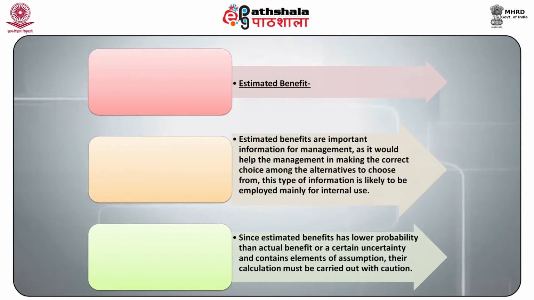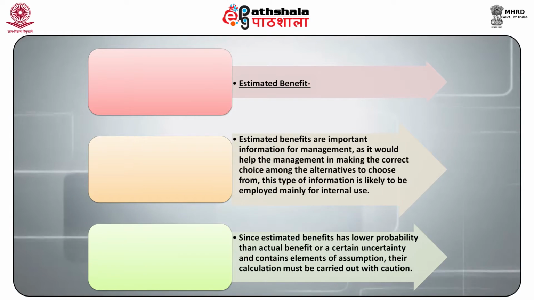2. Estimated benefits. Estimated benefits are important information for management, as it would help the management in making the correct choice among alternatives. This type of information is likely to be employed mainly for internal use, since estimated benefits have lower probability than actual benefits or a certain uncertainty and contain elements of assumption, so their calculations must be carried out with caution.